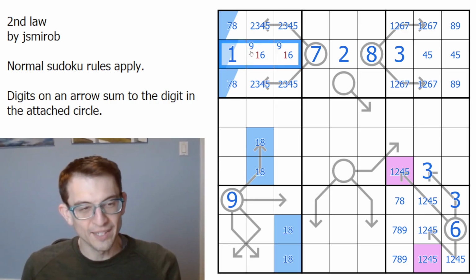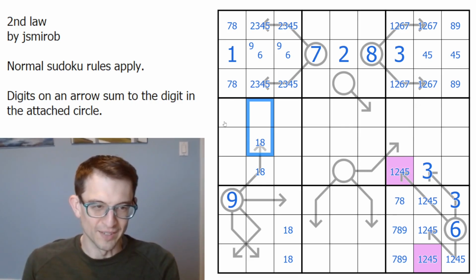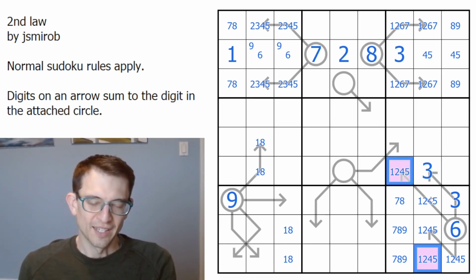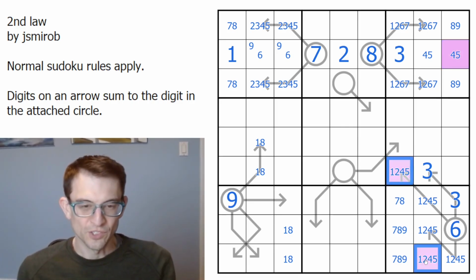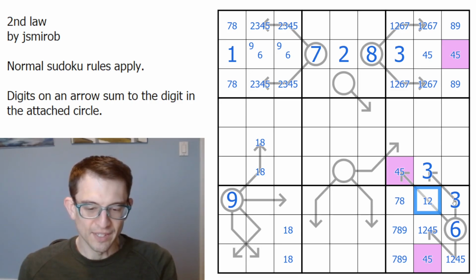I'm going to actually delete the blue highlighting because it's done what we needed it to do. I'm puzzled that I did that blue highlighting fairly early, and so it was there for a while. But it illustrates the point, but once we have the digits, it's not really necessary. Okay. And now something else we could have done as we filled it in is actually know a little bit more about what this digit is, right? Because this digit actually ends up in column 9, box 3 here. So these digits are not 1, 2, which means this is 1 or 2. So that is the next step.